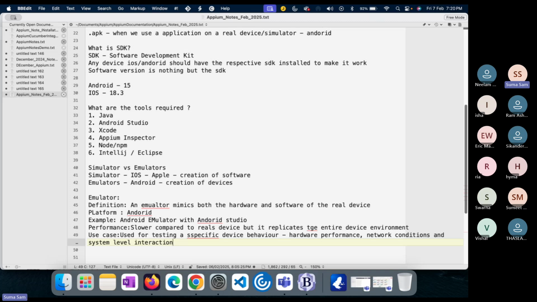So any application which goes before production will always have exploratory testing, because you need to think from the user perspective. He can run through the application left and right, no matter whether it works or not. It's not up to him. He just runs through the application and checks whether it is working or not. This way of approach is what they call system level interaction, at least from the mobile application perspective. When you take a web application, it's a different criteria. You can do anything in the application and then use it.